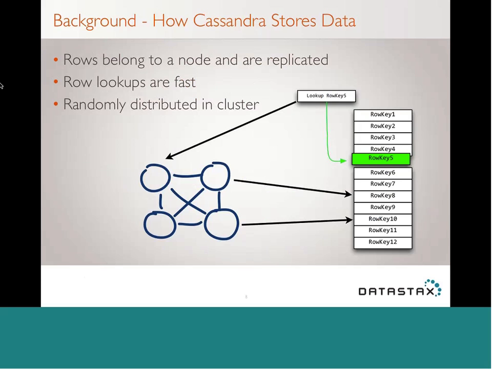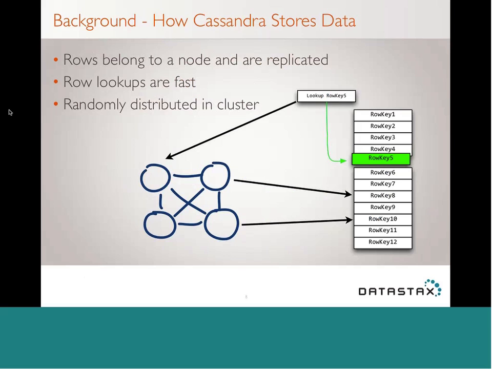So the rows, I have my little cluster down here. Here's my 4-node cluster, and it's being replicated very nicely. Each row belongs to a specific node and then is replicated across different nodes. But when that row key is stored on a specific node, it's also very randomized. So when I create one row key, it goes to one node, and another row key, it goes to another node.